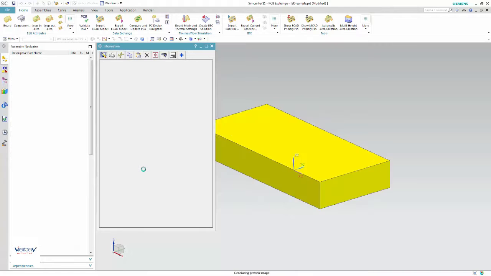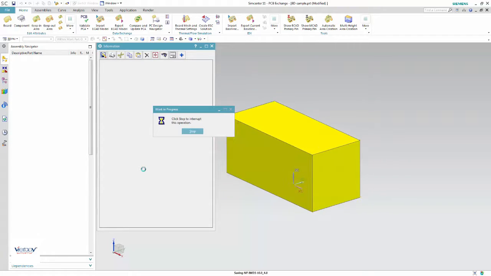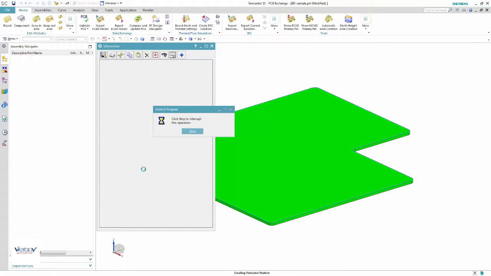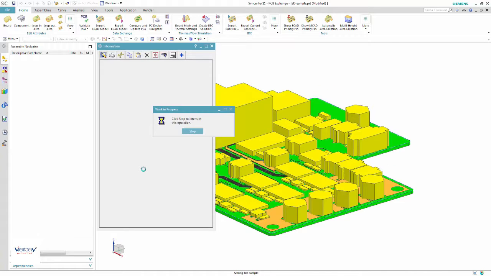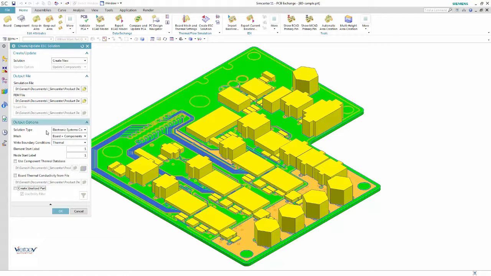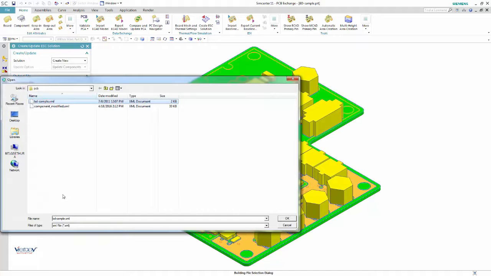We can go ahead and say OK, and this allows us to directly generate a 3D assembly of the board and its components. We're able to do this because this 3D information exists in the 2D ECAD software that we're able to convert into 3D. We are now ready to create the ESC model, or the simulation model. By pointing to a user database of component thermal properties, Simcenter 3D creates a suitable model for each electrical component.